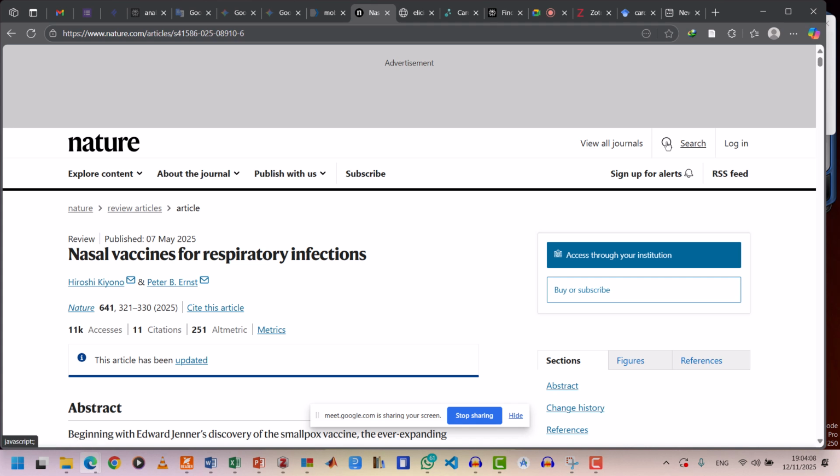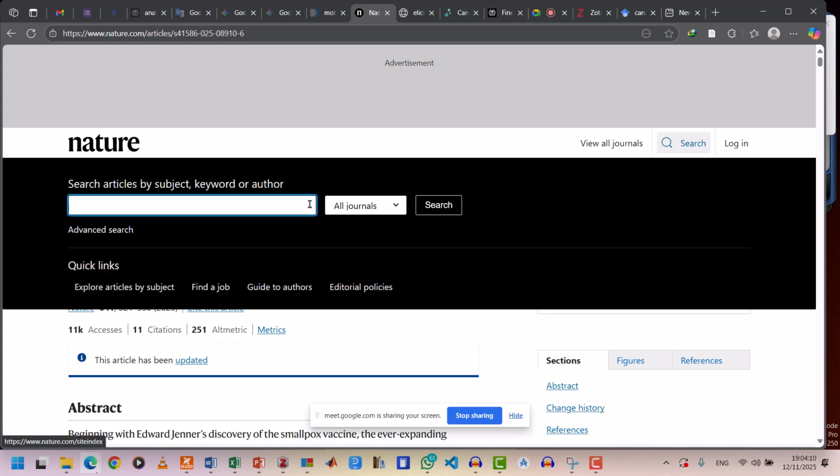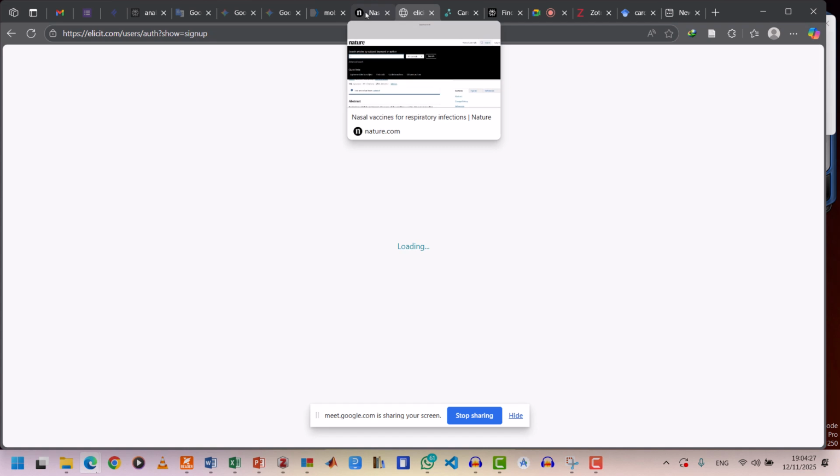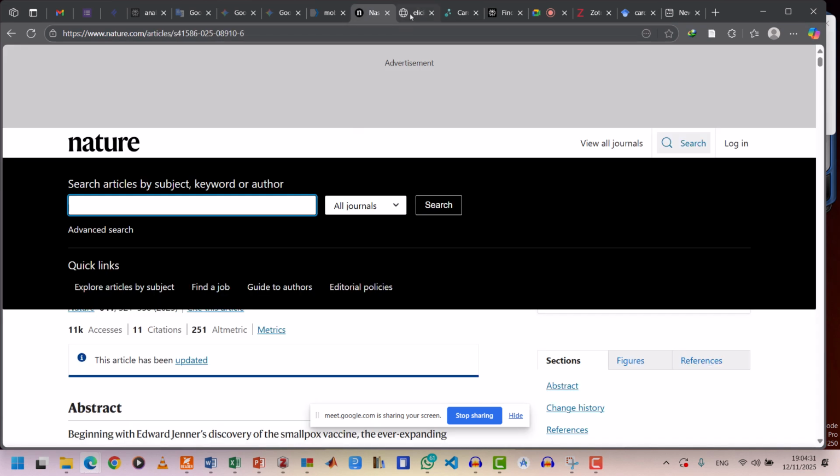For example, I can just come here and search here. Search articles by subject, keywords, or author. I can go to Springer or Elsevier and search and look for articles there.